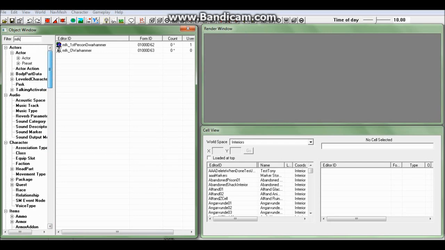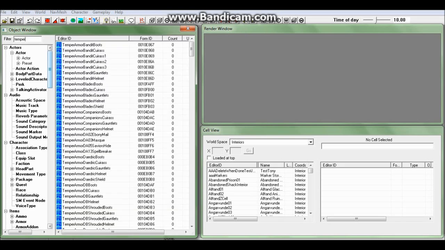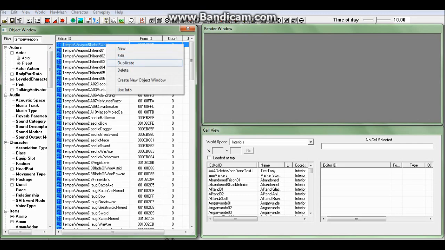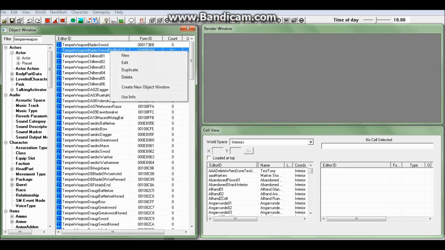I'm going to quickly show you how to create it so it's craftable and temperable. So I'm going to delete that, and I'm going to type in temper. Temper weapon, and I'm going to just duplicate the first one I see and edit it.